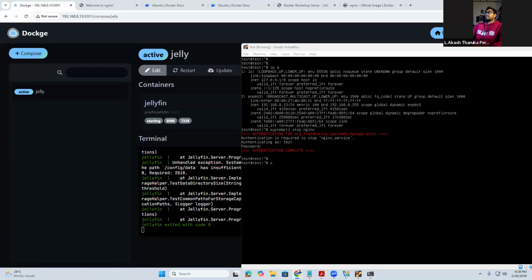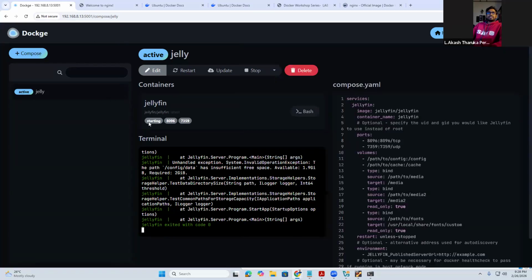So I just did a Google search, get bridge adapter to WSL. There's an option called network mode mirrored. If you go through that mirrored network mode, then you can get Dockge running in there. So my service is running, but it is still starting. So let's just wait a little bit, and after that we'll see whether we can use Jellyfin.